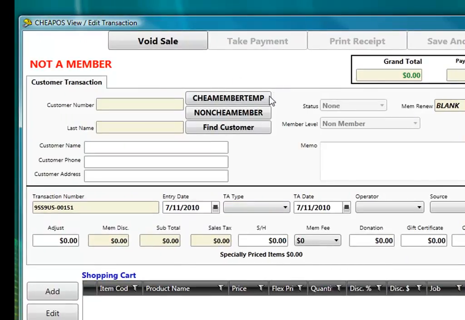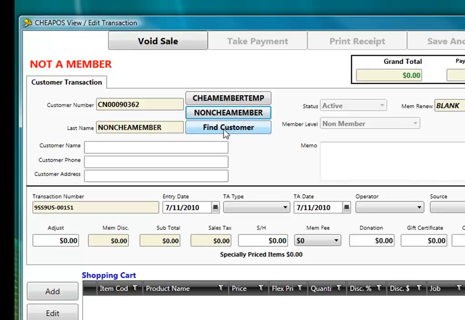Very simply, let's walk through a simple customer transaction. We have two default buttons, one that says CHEA member temp, which will automatically fill in the customer number for the temporary CHEA member, and a non-CHEA member button, which will automatically fill in the customer number for a non-CHEA member.